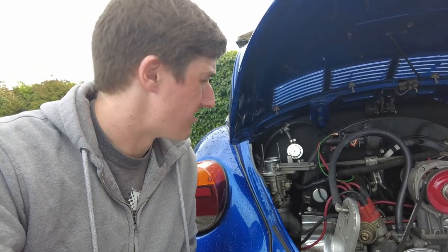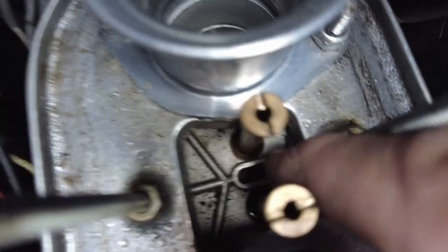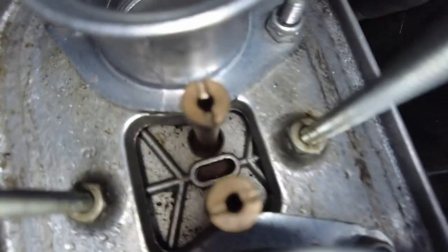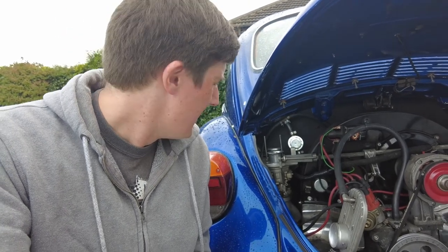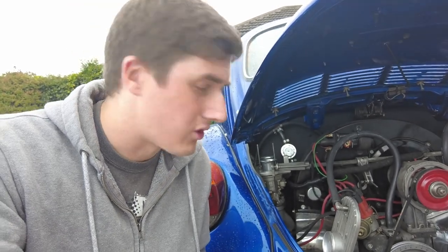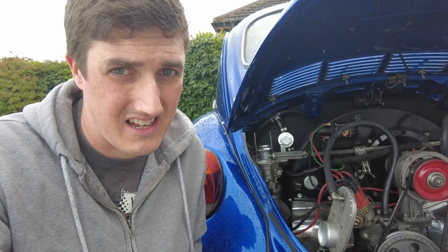But at the moment, it's a disaster the way they've designed that. If you look here, you can completely see that the dirt can get in underneath the carb base plate, and it's creating a passage for dirt to get in and wedge. Any water or anything like that that makes its way in will also go in there. So it explains why the idle jets always get blocked in these carbs. So it's a simple modification that can be quickly implemented. We'll do it at a later stage. Hopefully, anyway, this has sorted out the problem. So let's get the engine started and see how it sounds. Right, moment of truth.